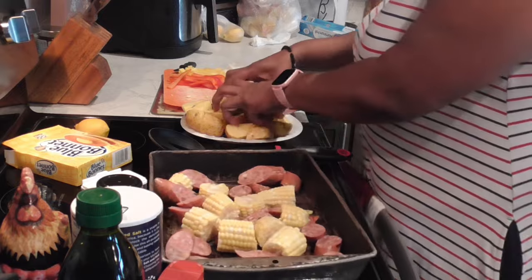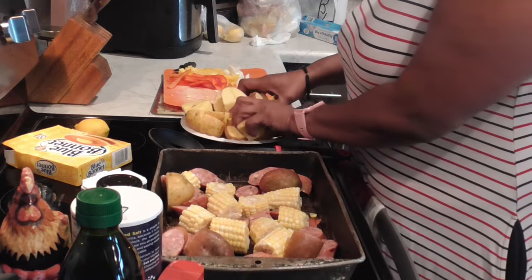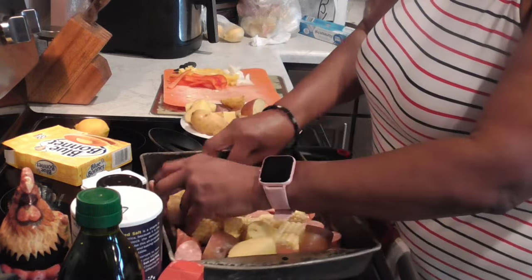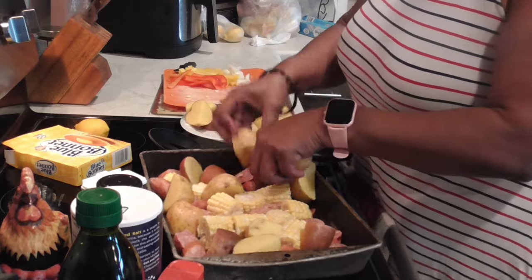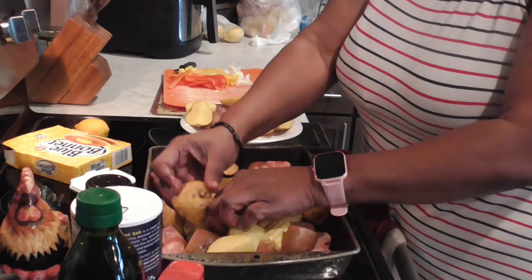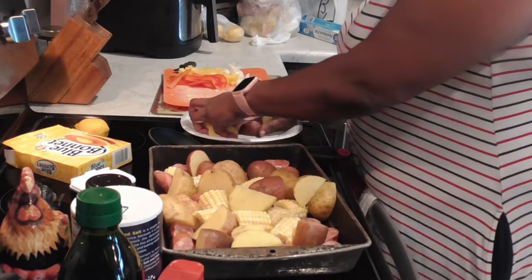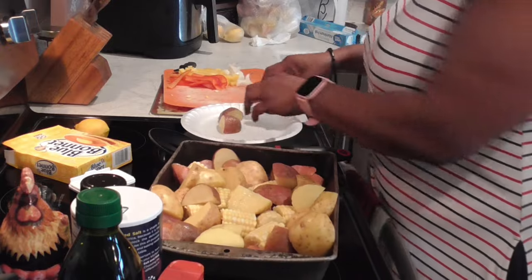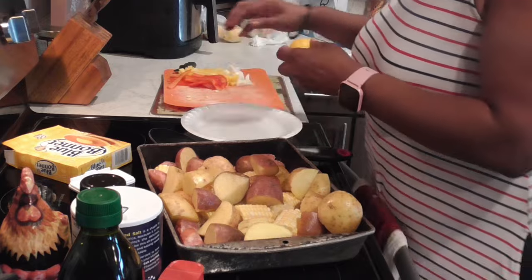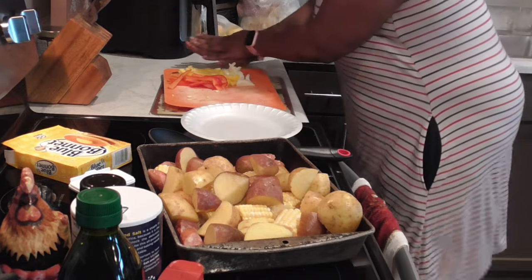We're gonna get in these potatoes. I have yellow and white potatoes. We're gonna get those in here as well. We got more potatoes than anything. Y'all know I love potatoes, don't y'all? What we're going to do now is we're going to cut this lemon, because I want the juice of this lemon, y'all.